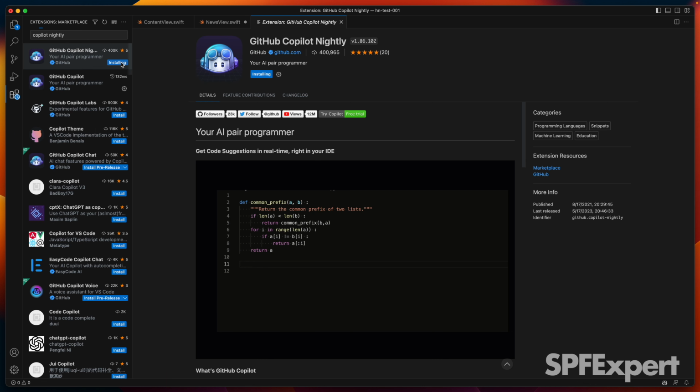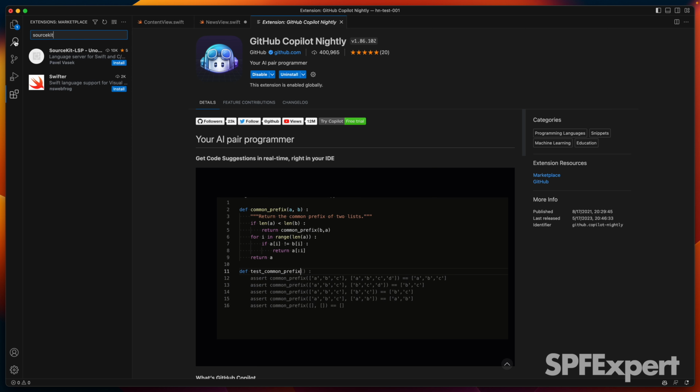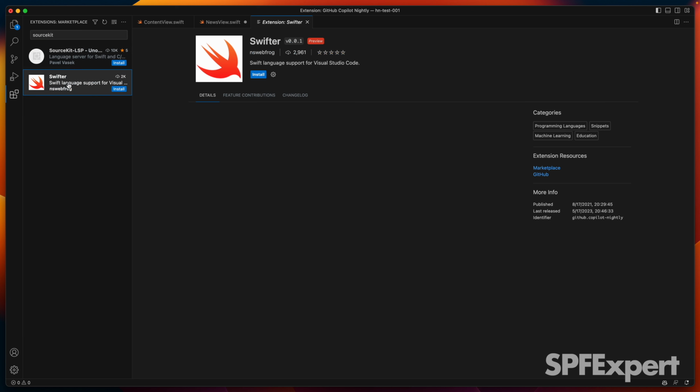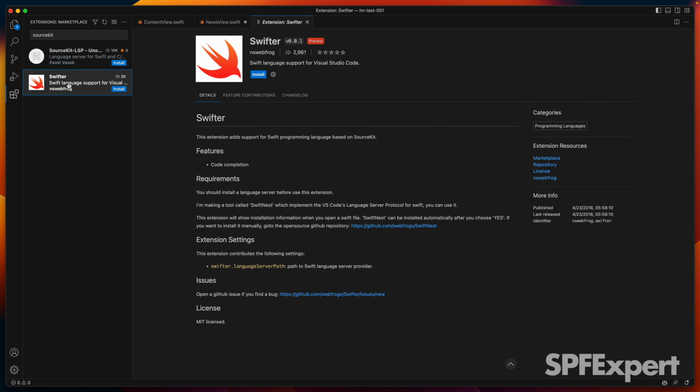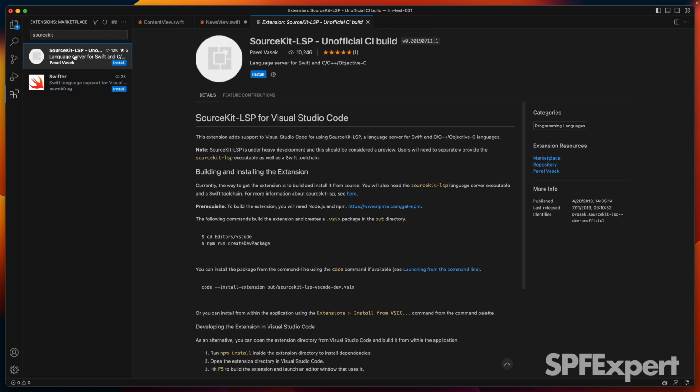I'm going to install that. Okay, actually I think it's already installed. And then let's search for SourceKit. Here we go, SourceKit LSP unofficial. This looks like the official one.